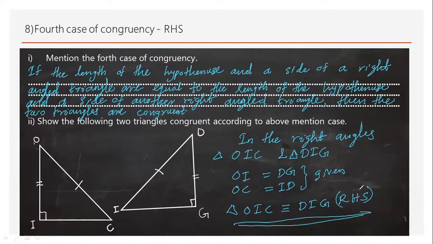Then what are the corresponding elements? Let's look at here. IC, you can see this angle. And here IG, this angle. Then O angle and D angle. Right? Then this is opposite this hypotenuse, it is already equal. And now for this O, it is opposite. You can see IC and here IG. And now look at this angle. For double line, opposite, I will put a cross. These are the corresponding elements.